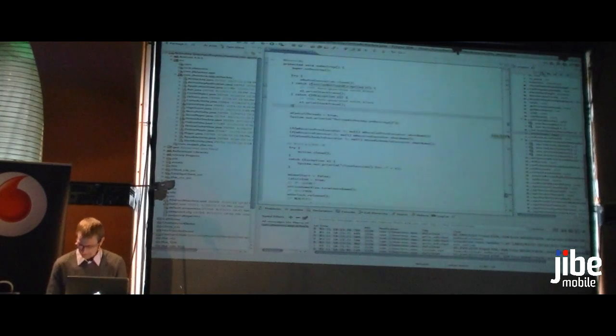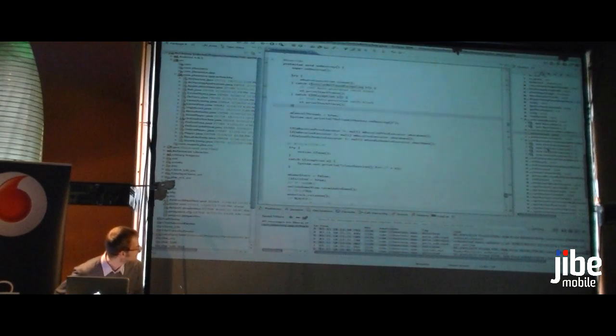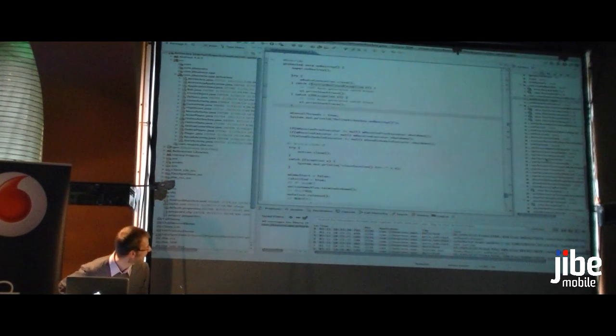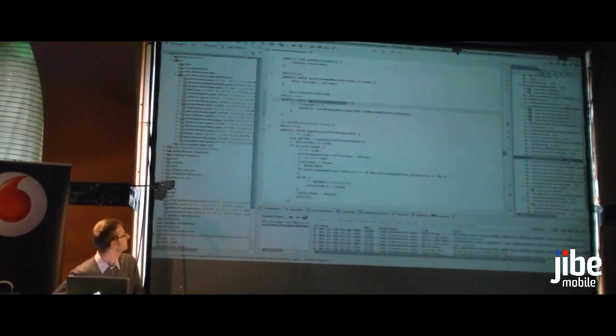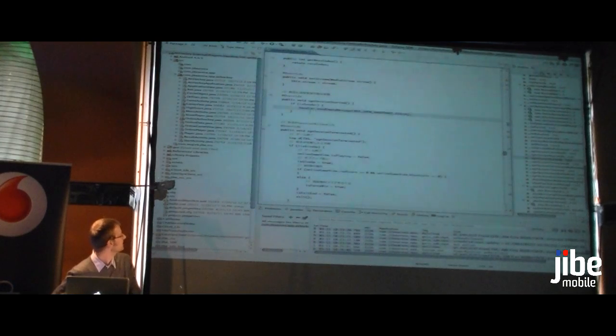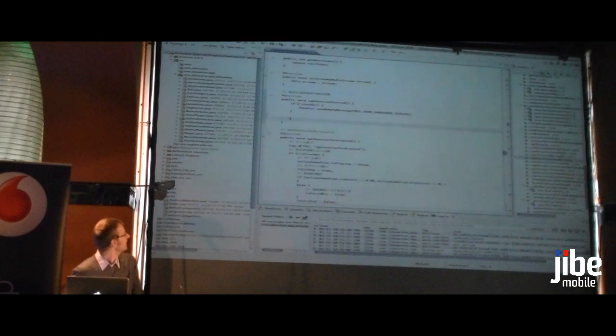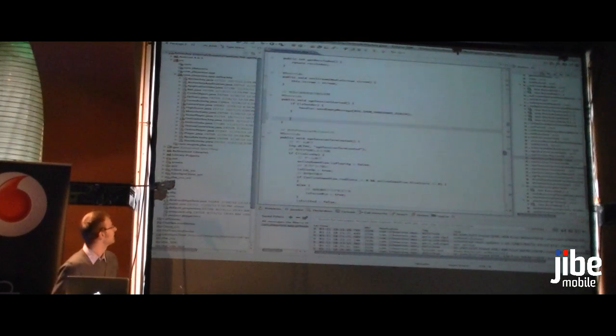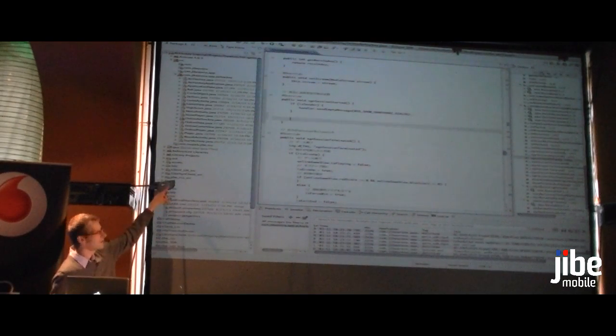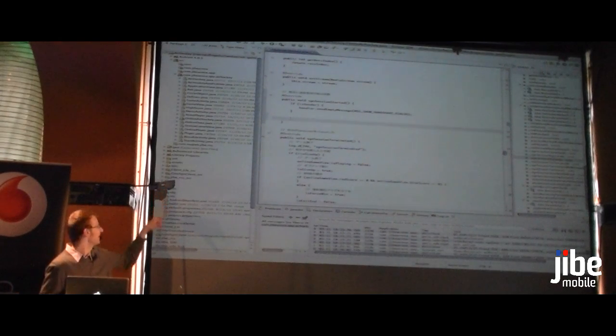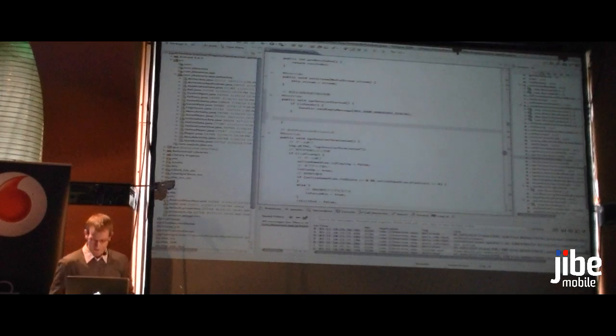Okay, so I have to admit I did look up the place in the code in advance where I now actually have to create the audio connection, and it's called SGN session started. This one. SGN session started seems to be what our Japanese friends implemented as a callback that tells you when the data session has actually been connected. As you can see from the readable comment on top of it, right? I think it should be very clear for everybody in the room, at least for those of you who speak Japanese and read Japanese.